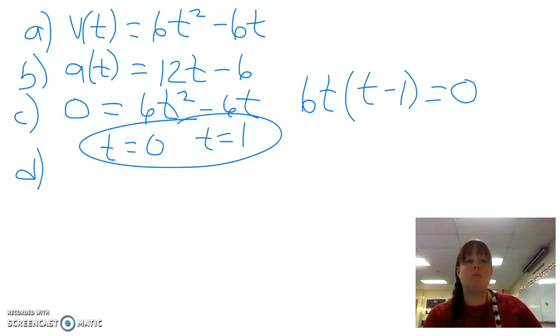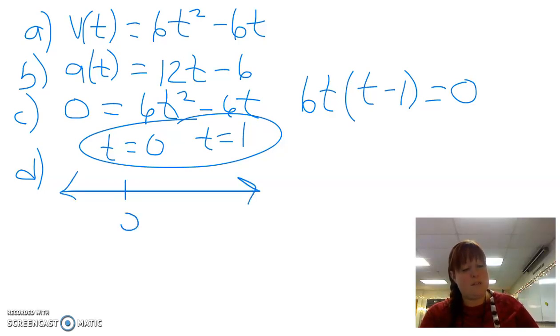So what we do when we're checking for direction is we think about, okay, let's find the points where it's at rest. Let's find those 2 zeros. And then we'll check and see if it was moving left or right before it stopped, left or right in the middle, and left or right on the other side. So like this. So we know at 0 and at 1 it stopped, okay?